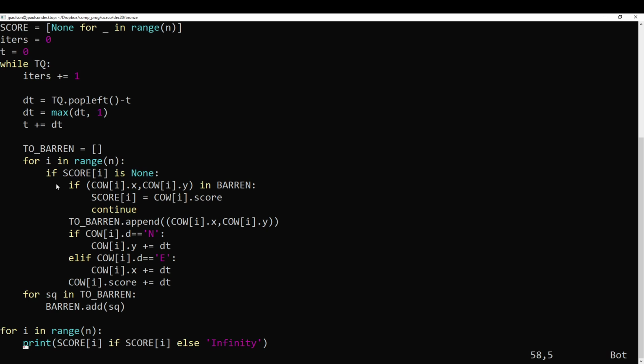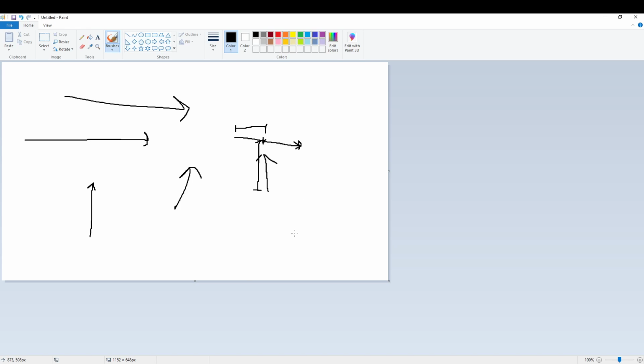So step forward by that amount of time, and then do the simulation, except that instead of stepping by 1, you're stepping forward by dt. And so this won't actually barren out all the squares that should be, right? Because you're skipping over a whole bunch. So only write down the grass is gone here and here. But that's fine, because you only care about the grass being gone in places where other cows might actually go. And so that's the point of picking your time steps carefully, right? You zoom in around the times when cows might cross paths. So even though you're not actually eating all of the grass, you're eating all of the grass that's going to be important to any other cow.